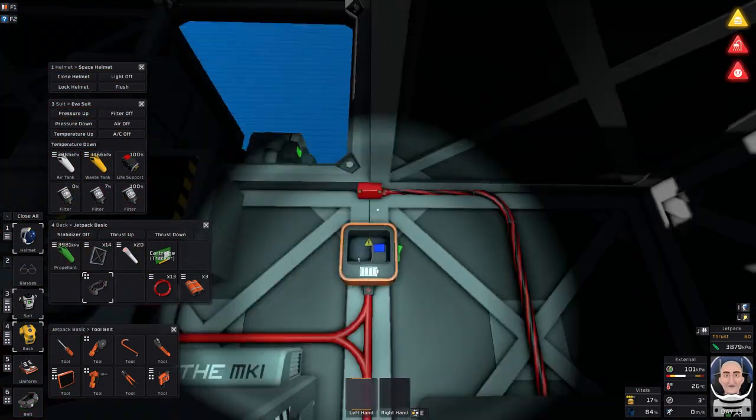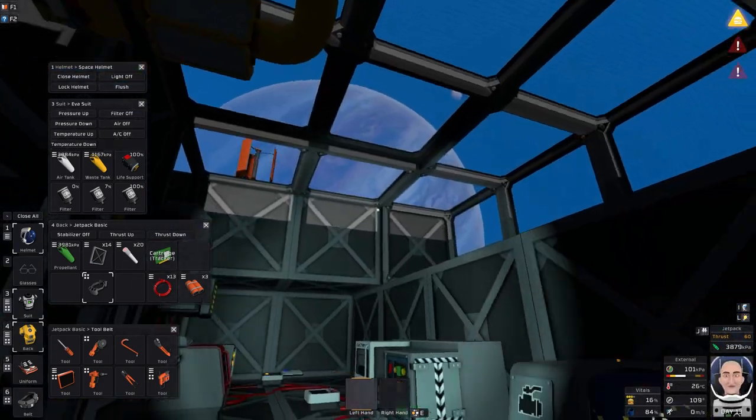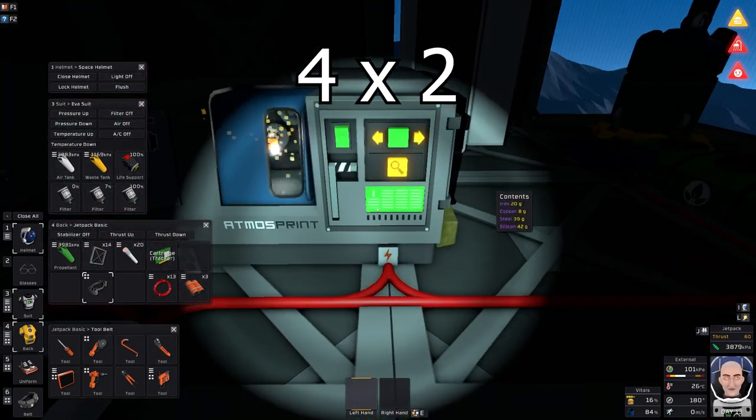How is this doing? That's okay. I want to get some more wind turbines up there. I've also expanded that to about 8x8, so I can get like 8 wind turbines up there.